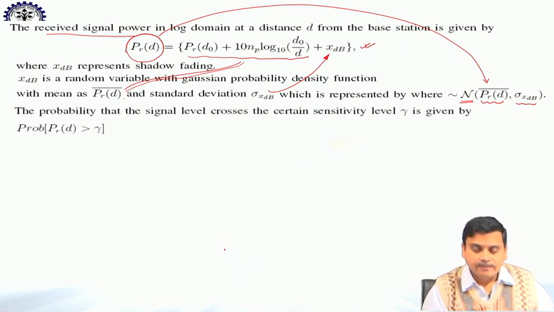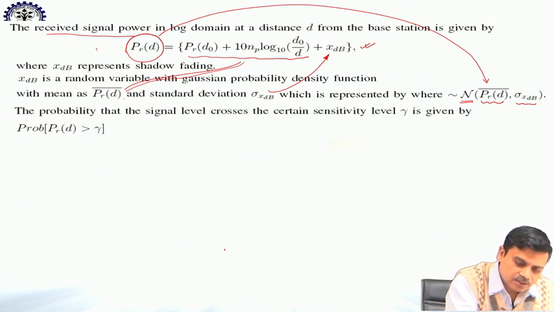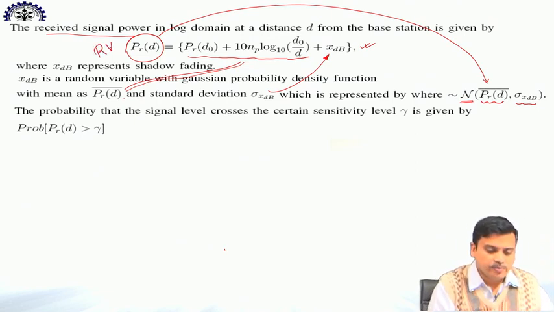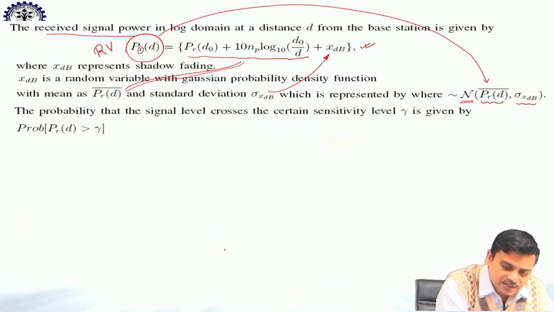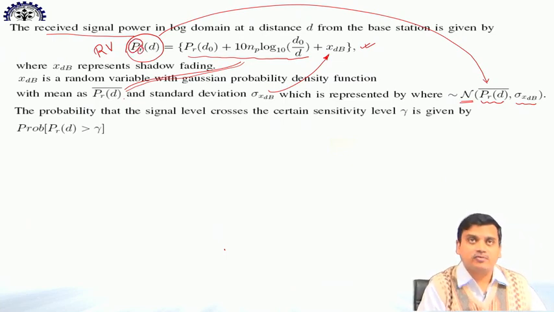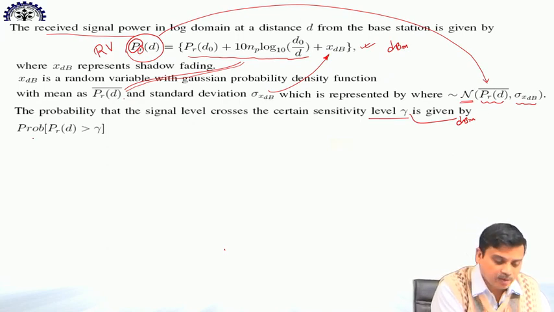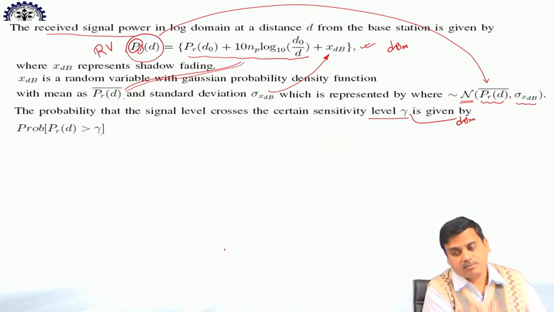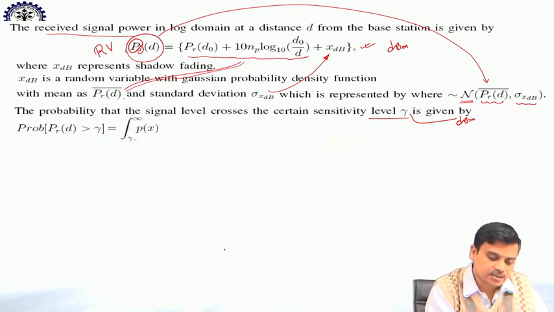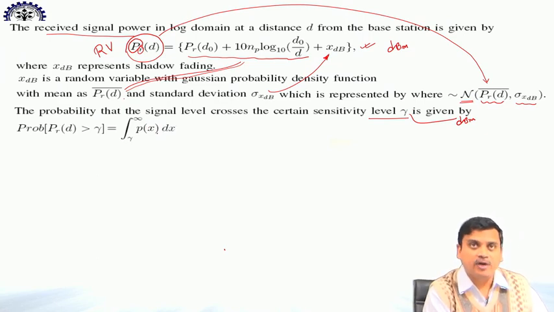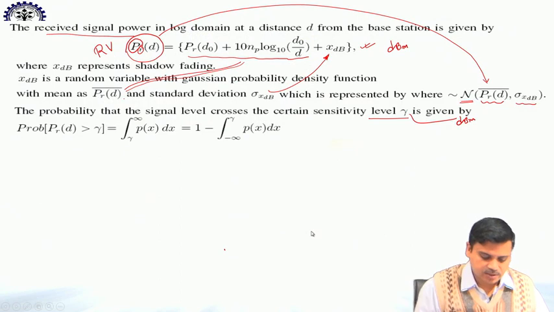All right. Now since this is a random variable, we ask for the probability that the received signal strength, which is in dBm, crosses a particular sensitivity level gamma, which can also be given in dBm. That is, the probability that the received signal strength is above that threshold. That is what we want to calculate. So, that is simply the integral from gamma to infinity of the PDF, the probability density function, with the variable s. Yeah, that is where we are back.